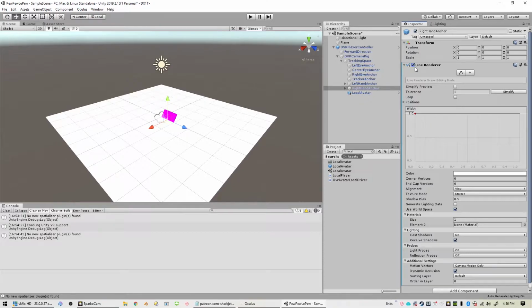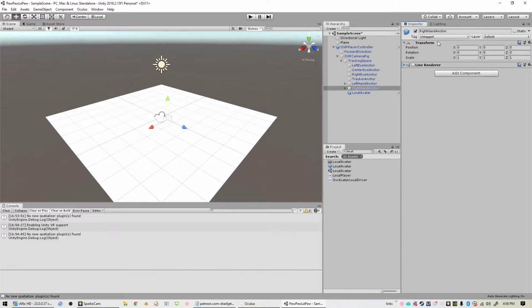Should probably do this in the backward order. First thing I want to do is resize it because it's really thick, as you can see right there. It's not really much of a laser. It's more like a wall. So I'm going to bring it down to whatever you feel comfortable with. That should be enough for me. And now that it's narrow like that, I'll go ahead and disable it because we don't want to see it the whole time. And then we can collapse that.